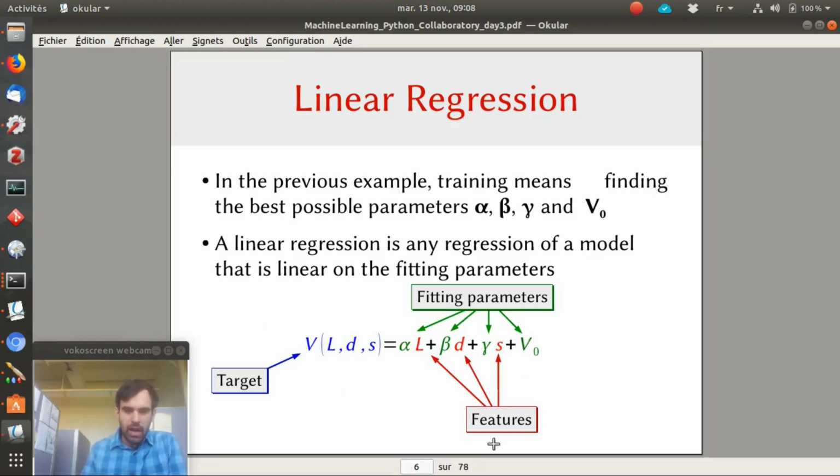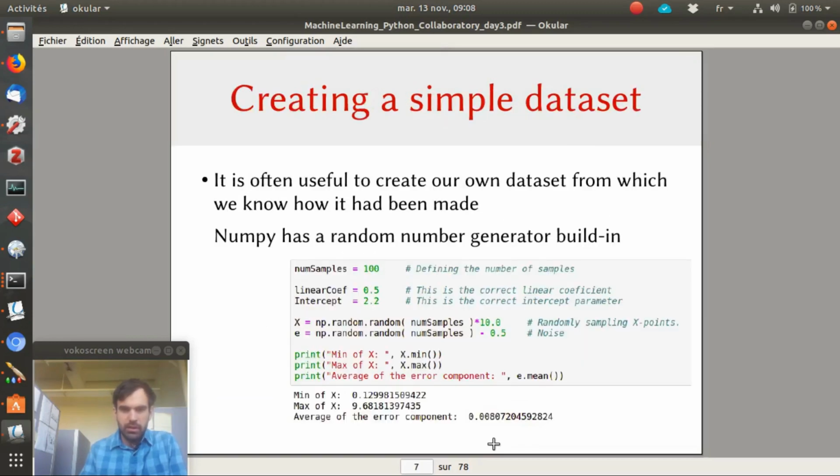And yeah, so pretty much, let's do it. Let's see how you do it. We are just going to create a simple dataset that represents nothing in particular. It's always good to create a dataset yourself, where you know what the right answer to find is, and then after that you begin to use an algorithm for the first time.